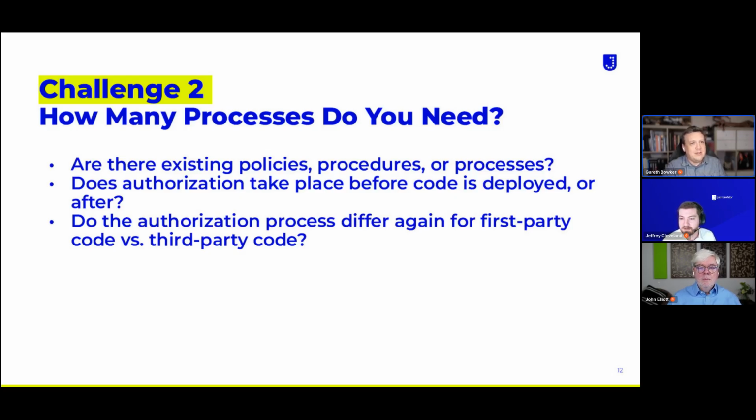The first bullet there is talking about existing policies, procedures, or processes. If you have a process that exists already, as John talked about, it makes so much sense to use what you already have. People are following those policies, following those procedures. And if this can be weaved in with what you already have, it makes that BAU process much, much easier.